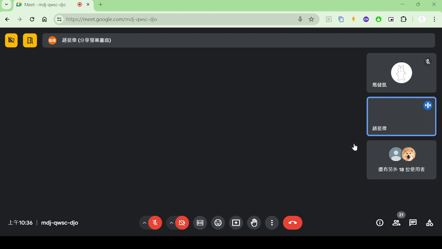So let me go to the sample code. Then I will switch to another screen. Let me stop this and switch to another terminal.